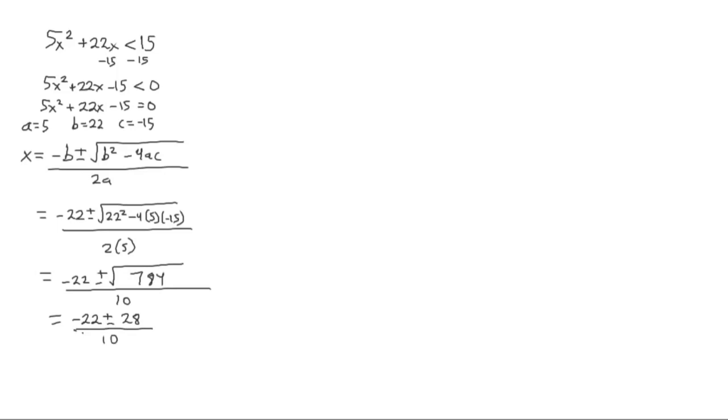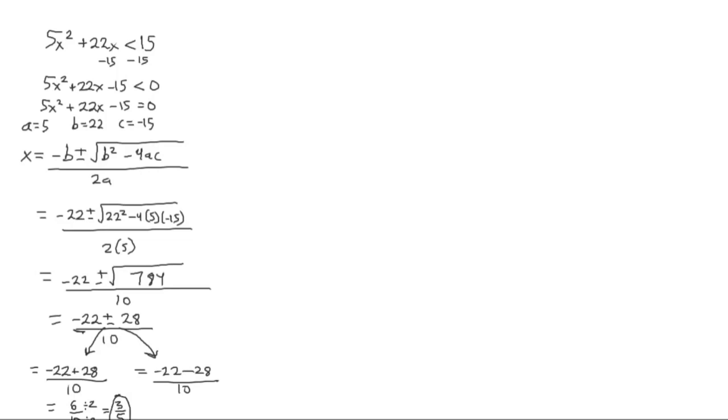And this will simplify it a bit more. What's going to happen is that you'll split this up now, specifically where you have the plus version and then you have the minus version of this. And you just keep simplifying here. On the top, that's going to be a 6. And both the top and the bottom here can be divided by 2. So this ends up being 3 over 5.